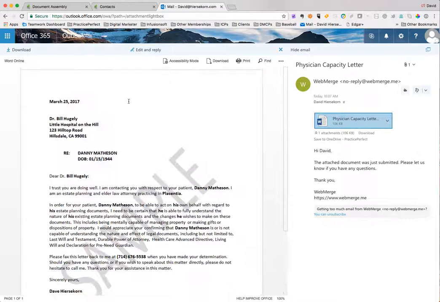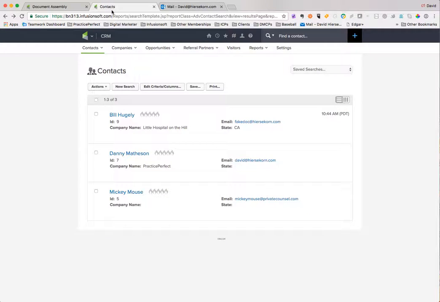But this is really powerful because it allows us, with just a couple of clicks, to do something that even with the most advanced practice management software out there would take far more steps. This is so much faster, so much easier, and I believe far better. It's a great time saver, and if you add up all the time savings over the course of a month doing this in your practice, Infusionsoft will far more than pay for itself.